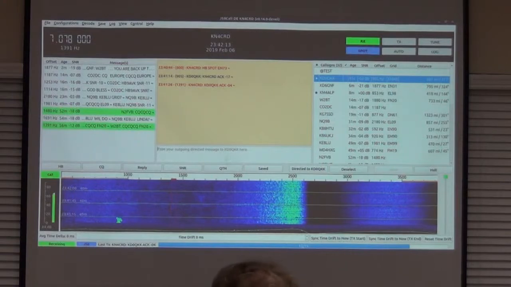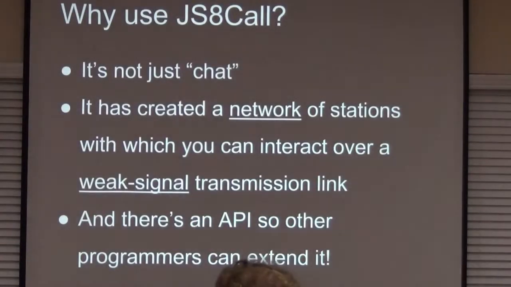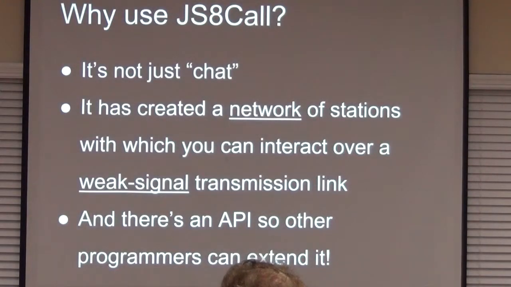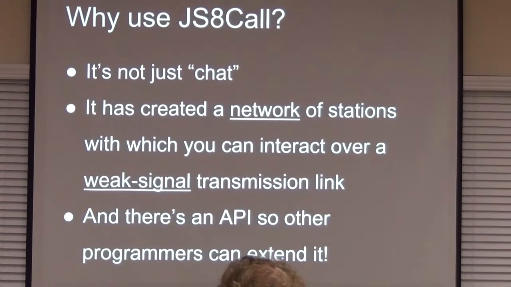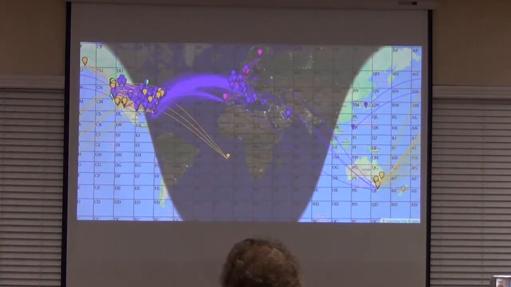PSKreporter.com. So, why would you use JS8? It's not just chat, and it's created a network of stations. This is the network of stations right now. We've got it all over the globe, across 5 continents. Some of these continents aren't online at the moment with this screenshot, but this is PSKreporter.com, and you can see the connections that are being made using weak signal properties.